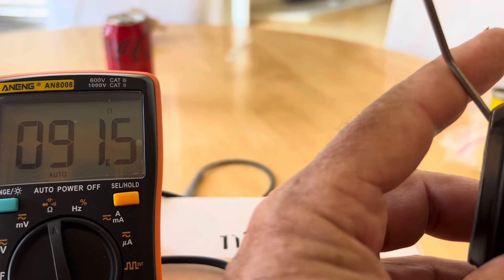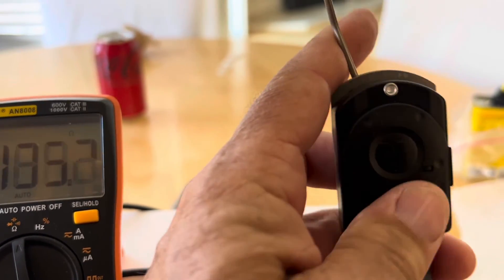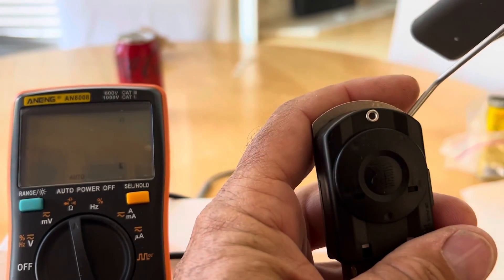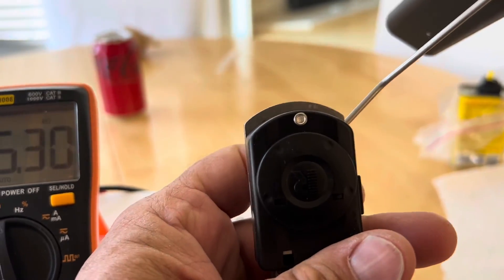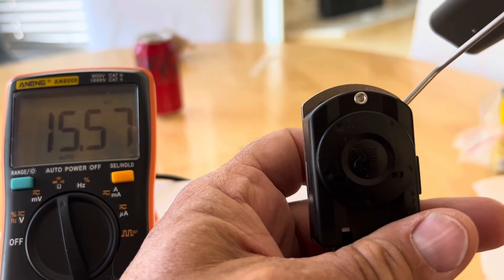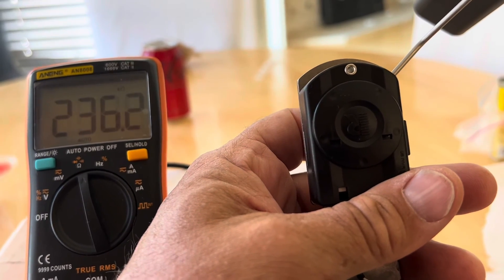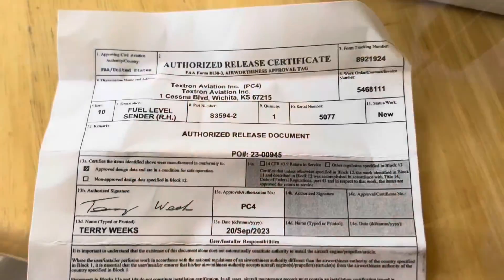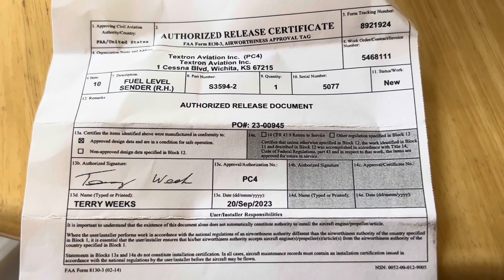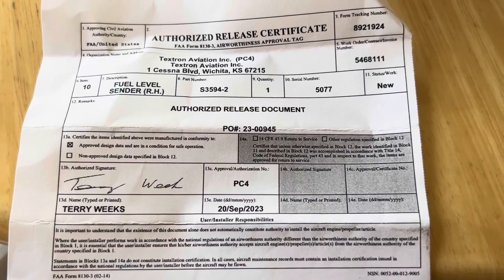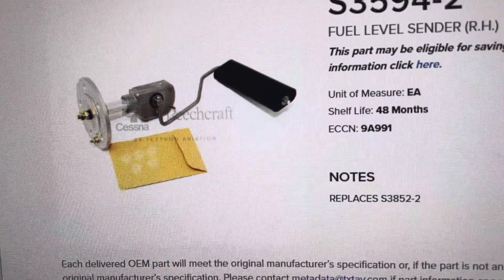So, I think that's, we ended up replacing, had our AMP replaced. Just, okay, there, I got the failure mode there. Mega ohms on the, on the full side, I think. Okay. I think that's, this is, of course, just my, I'm not an AMP. I'm not, you know, anybody who knows anything about airplanes. I just took a bad part, and I'm looking at it right now. Okay, here's the replacement part, I guess. One of my partners ordered it, and that's the replacement part for the part that I'm about ready to show you. You can see here, the new part doesn't look the same as the old part.